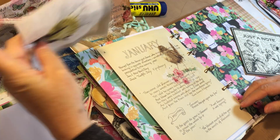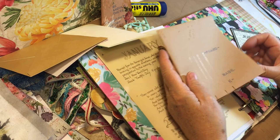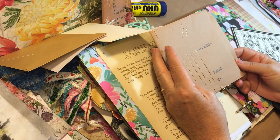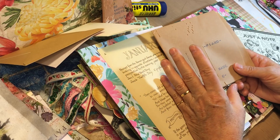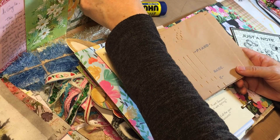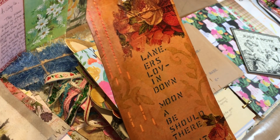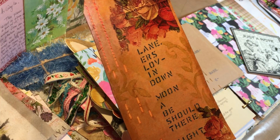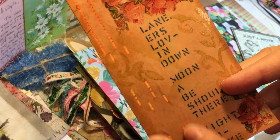The other thing I did ahead of time: Michelle also sent these piano rolls, you know, from the old player pianos. Wendy at Wendy's Journal Adventures did a tutorial on how to make a pocket tag with these. I thought about doing that, but then I thought I want to do my own take on it. I made this tag — it had a pink background from a brush show — and I mod podged the player piano piece on it, making sure to get some of these little holes so the pink would show through.